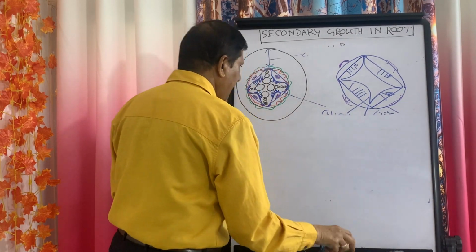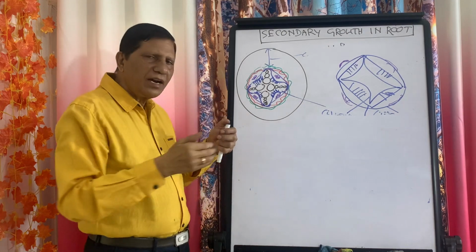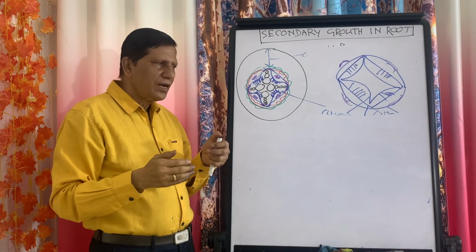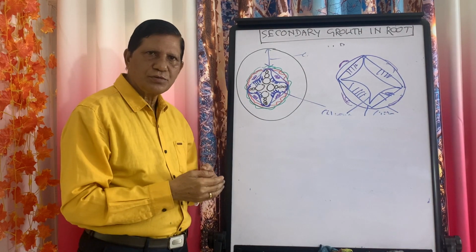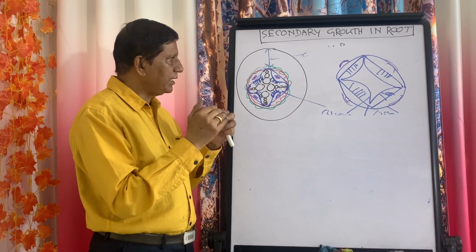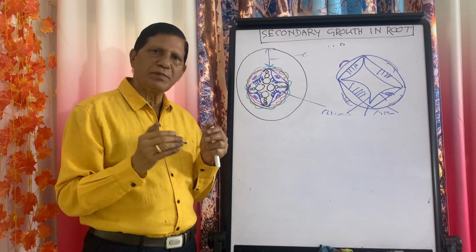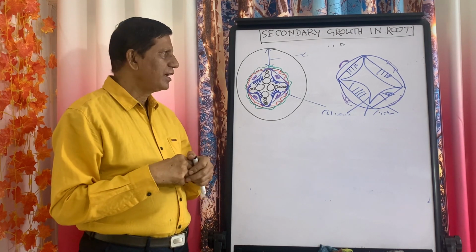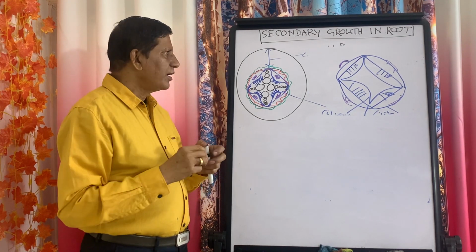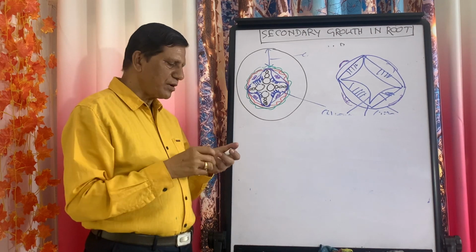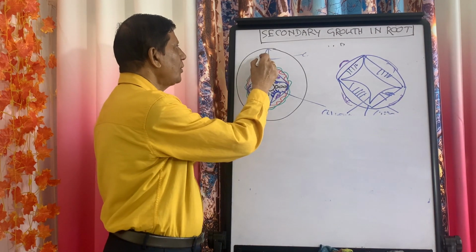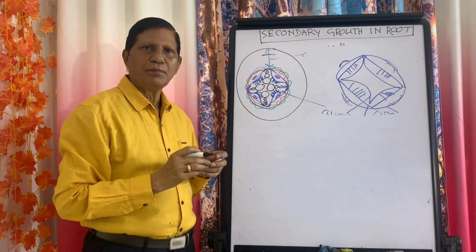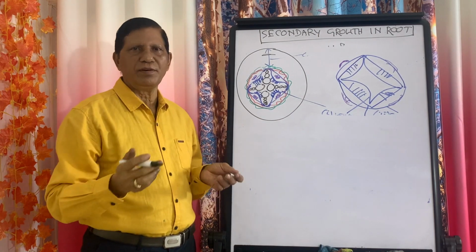So once the secondary growth takes place in the stellar region, again the girth of the root will increase. So there will be pressure on the outer tissues, so the growth in the extrastellar region also becomes essential. But again here there is a difference. In case of stem, the phellogen or cork cambium was arising in the outermost cortex. But in case of root, it becomes completely different.